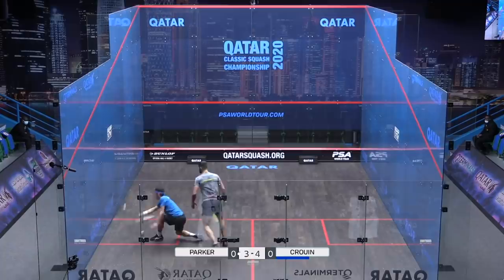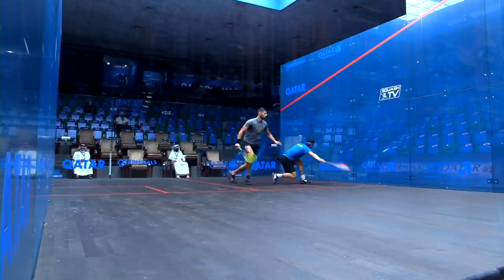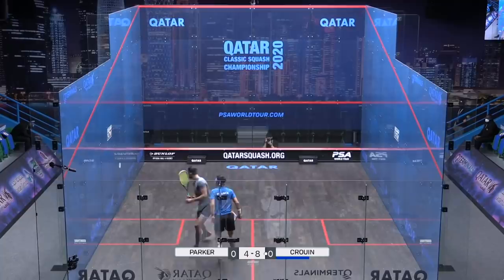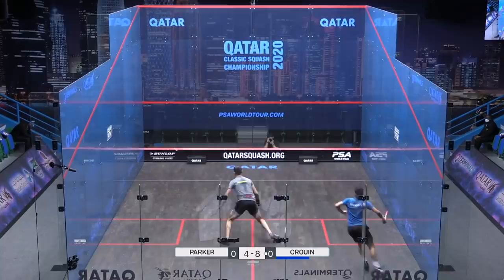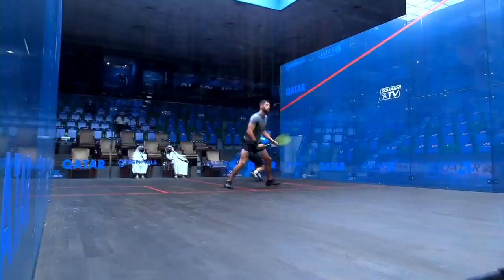Great boss there, just taking away George's hand movement. Out. 5-3. Doesn't typically come out all guns blazing, Victor, with the attack. Again, just the real setup. It's a decent shot there by Crouin, but it's a poor, poor lift. Very high in the front of the court.